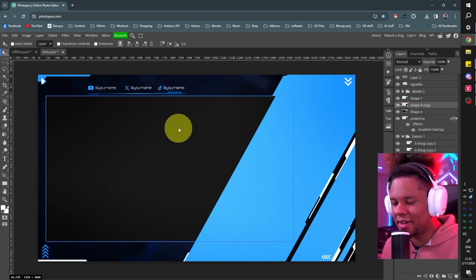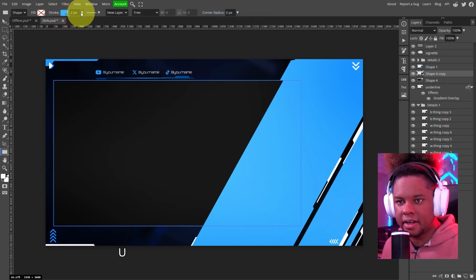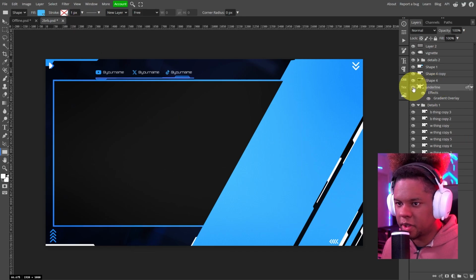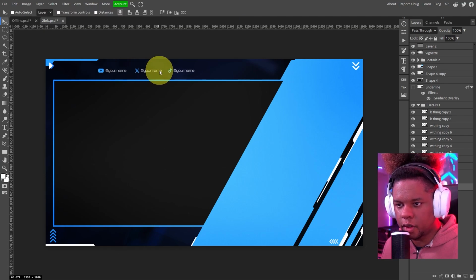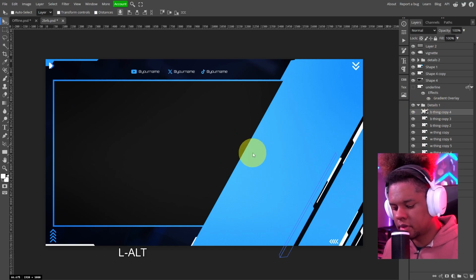All right, so go full screen, press U for the shape tools, and we had 8 pixels for the outline. We're gonna move that. Actually, I'm gonna remove the underline altogether, move the socials so they make more sense, either all the way there or kind of centered. Nice. What was I doing? Oh yeah, I just wanted to duplicate something. Hold Alt, click up. Nice.